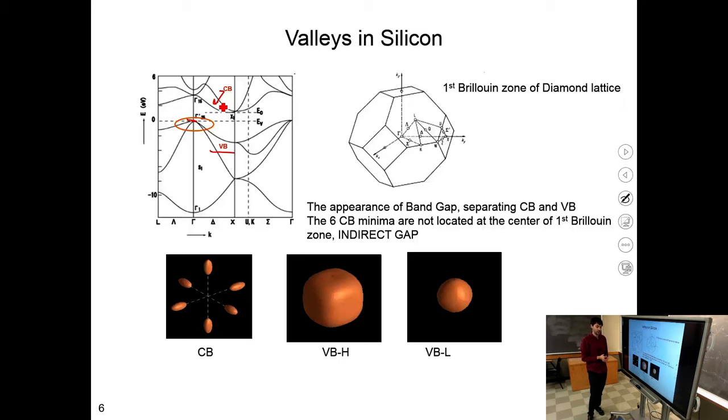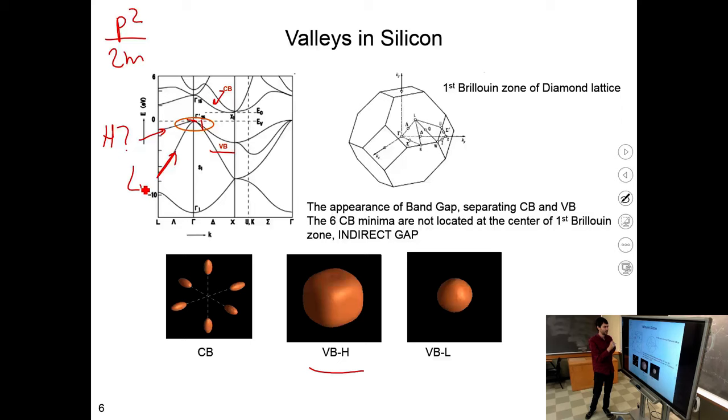So actually, for the valence bands, there are a couple of them. There is a degeneracy in the orange circle in the plot, so there are two of them, and they're called light and heavy, L and H, because who can guess why they're called light and heavy? So these two. Right, the parabola is sharper in one case than in the other. So which one is light, which one is heavy? We have E equals h-bar squared k squared over 2m. As it gets sharper, the mass is smaller, right? So this one will be heavy, and this one will be light. Make sense? Yeah?